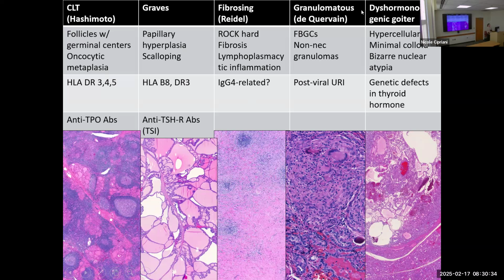You can get the granulomatous or subacute post upper respiratory viral thyroiditis that can range anywhere from granulomas to just diffuse fibrosis. And then there are these rare genetic diseases called dyshormonogenic goiters, in which you have genetic defects in thyroid hormone function or thyroid hormone production. So you get this bizarre microfollicular, very hyperplastic looking pattern throughout your thyroid that can be confused for Graves' disease. But these are, aside from the left two, which we see commonly, pretty rare, but you may see them.